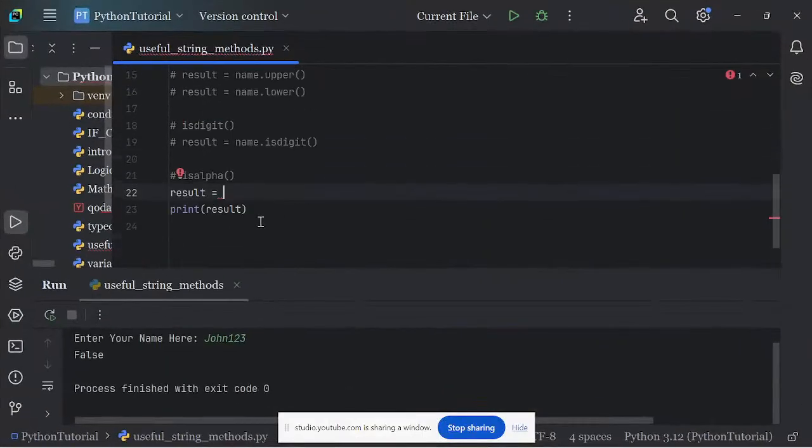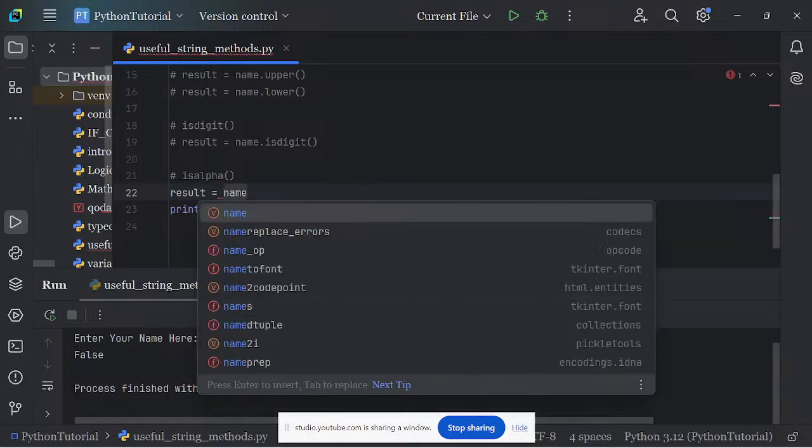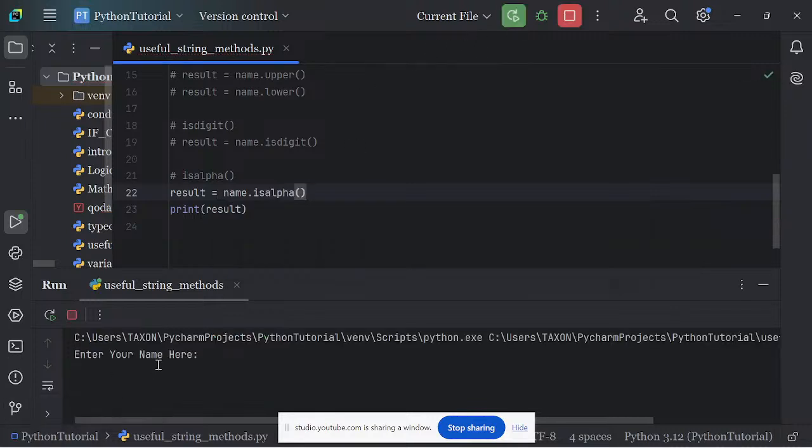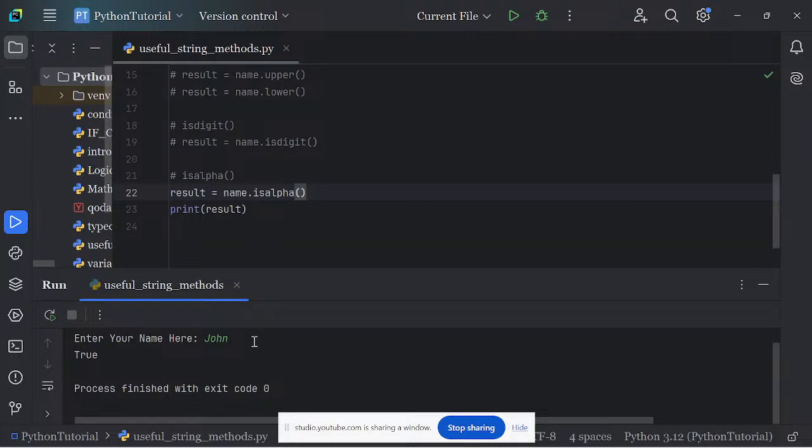So what we're talking about is isalpha, right? So I'll go ahead and do name.isalpha. If I run the code and enter John, I see it will bring true.